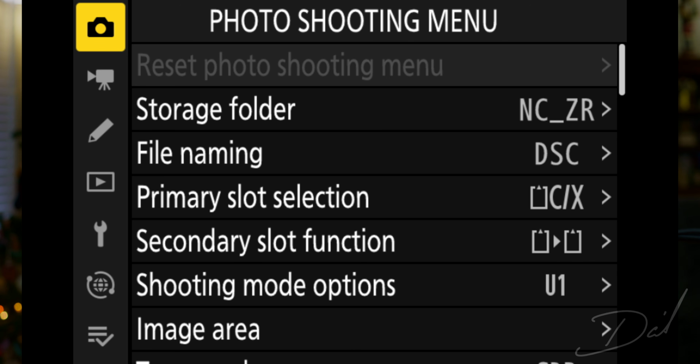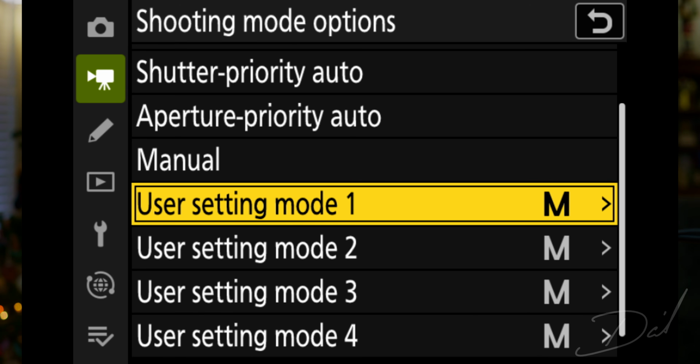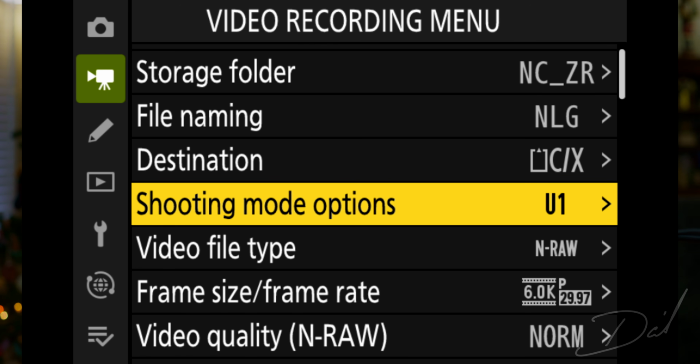Okay, now something else that I'm going to be talking about with the user settings in a second, but I want to make it clear, let me get out of here. If you notice the shooting mode options under video, right now it's set as user 1, okay?